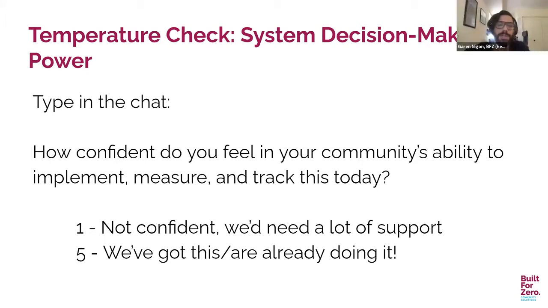Yeah, so we're going to do this after each of the indicators. This was going to be like a Zoom poll, but it's not. It's a slide instead. And so I'd love if you could just type in the chat, how confident do you feel in your community's ability to implement, measure, and track this today? And again, this doesn't mean that you're doing it perfectly. It just means that you have a system to know how you're doing.